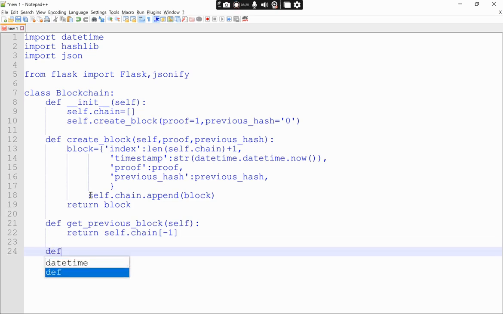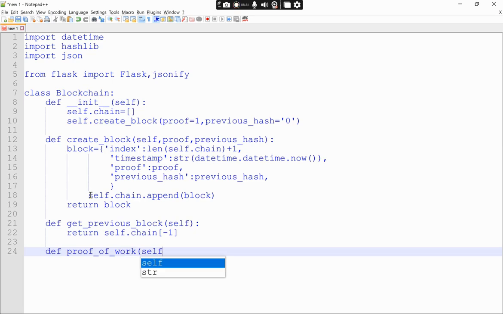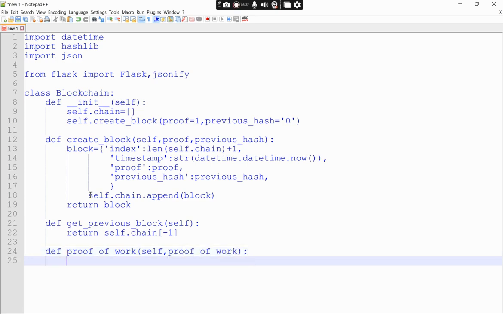And the next function is proof of work. The proof of work function has a cryptographic SHA-256 puzzle problem which the miners need to solve to get the block appended to the blockchain successfully.